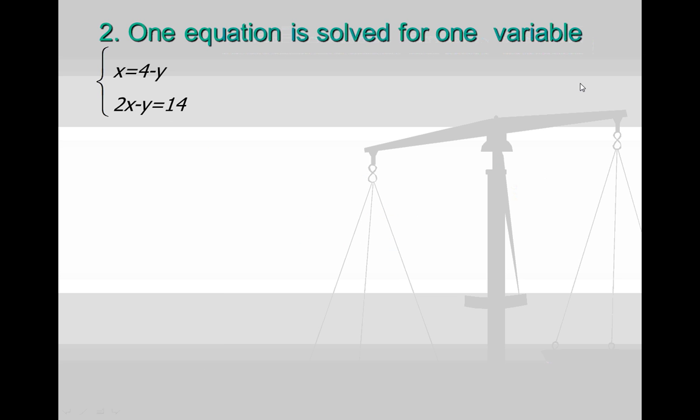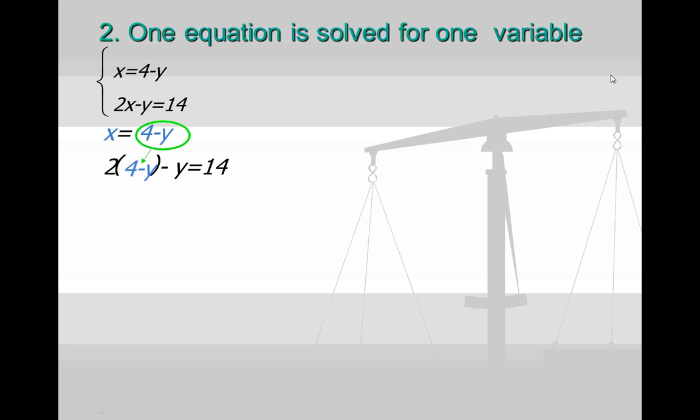Here's the next one. All right, well, one of the equations is already solved for one variable. See, look right here, it says x equals 4 minus y. Okay, well, that's good. Now let's go. We're going to circle this, and we're going to put it in here for x. See, this is 2 times x, so let's watch this one carefully. I'm going to put the parentheses around the x because I'm only putting 4 minus y in there for the x. So I'm going to put that in there.